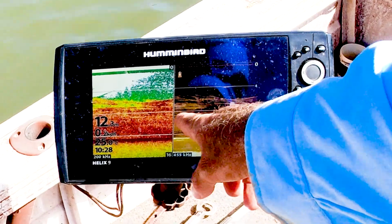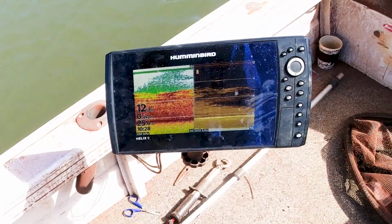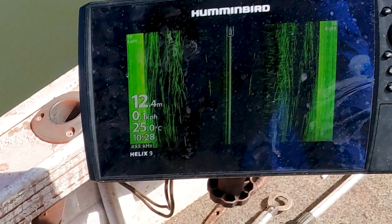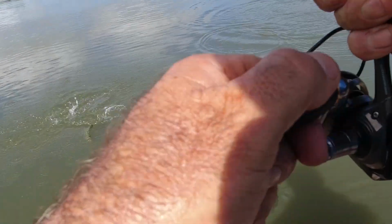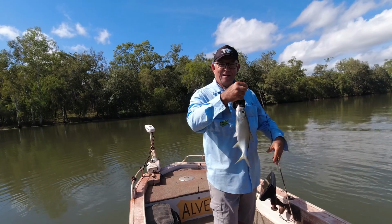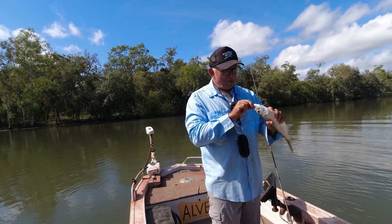Mate, I found a big hole 12 meters deep, and it is full, absolutely full of bait fish. There's got to be some predators in there, surely. Look at it all. It absolutely always amazes me, but you always get tarpon in these billabongs.